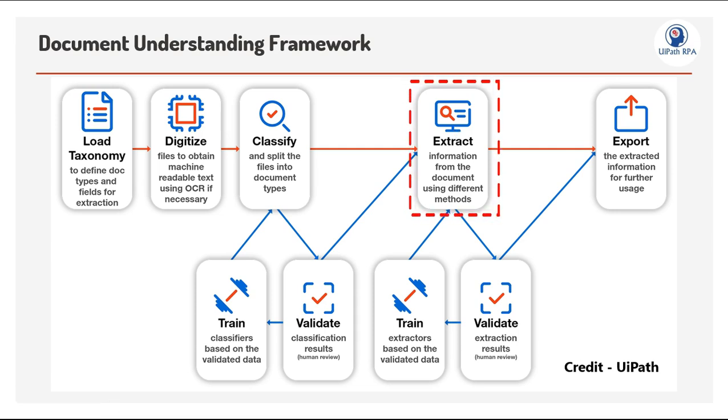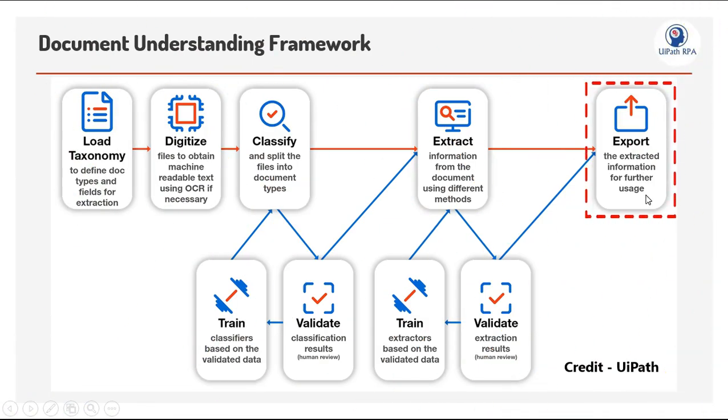Now after that, once you are 100% sure, you will go to export. It means you will extract the information for further usage. You will write it somewhere. So finally, you export the data. I mean, you put those extracted data into an Excel file or store them in a database, so that data can be used to enter into SAP or ERP software anywhere. And this is where the processed data becomes useful for business.